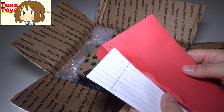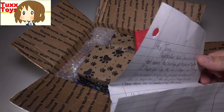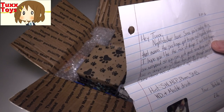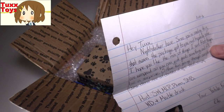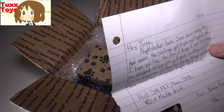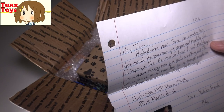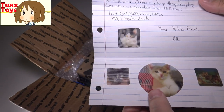I'm really shocked. Okay, so let's go ahead and see this little note here, and we'll try and read through this real quick. "Hey Tuxx, Night Stalker here. Since you're reading this, it means you got the package and it's hopefully safe. Sent a good mix of things. Most things are wrapped up. Have fun going through everything. Some items might be doubles I got. Enjoy." No, that's fantastic. And there's some really cute little cat hologram stickers here.